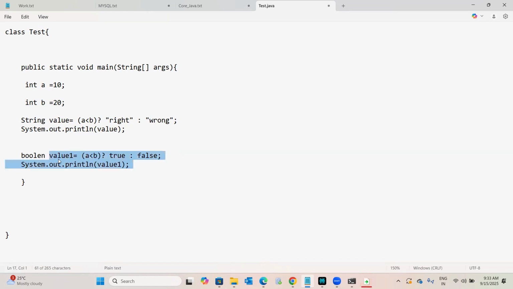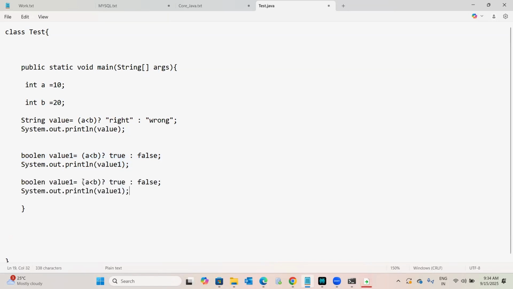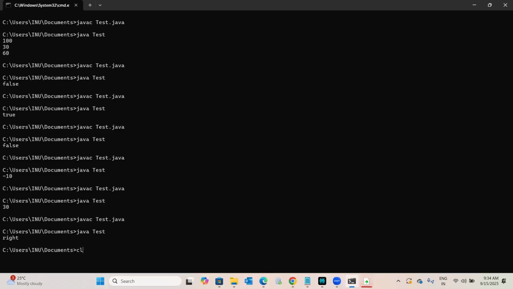And next, value 2, let me say this is a plus b, and here a minus b. What type is this? Int type. Now value 2. This is the ternary operator in Java.